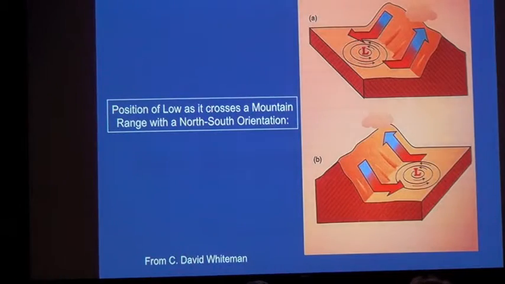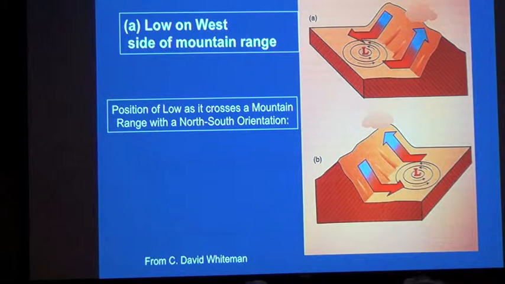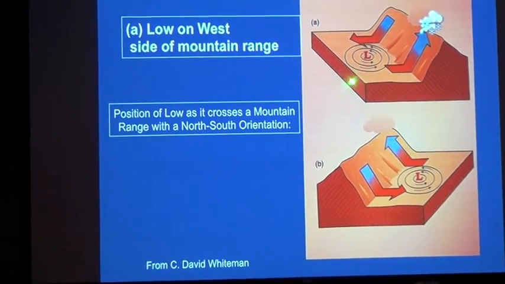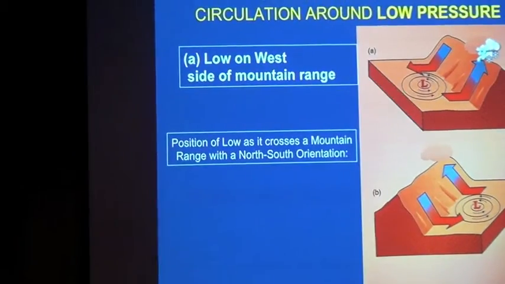So how do I get the air to come from that direction? Well, if you looked at this mountain range here, and say it's a north-south orientation, and I have an approaching low-pressure system, a storm system, that has a counterclockwise circulation around it. Just take my word for that, at least in this hemisphere. As that low approaches, it's going to do most of its lifting where the flow is perpendicular to that range. So it's going to be the southern part of this low where I'm going to have flow going up the hill.